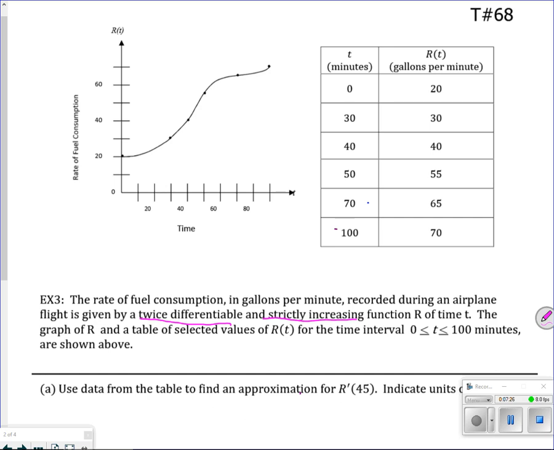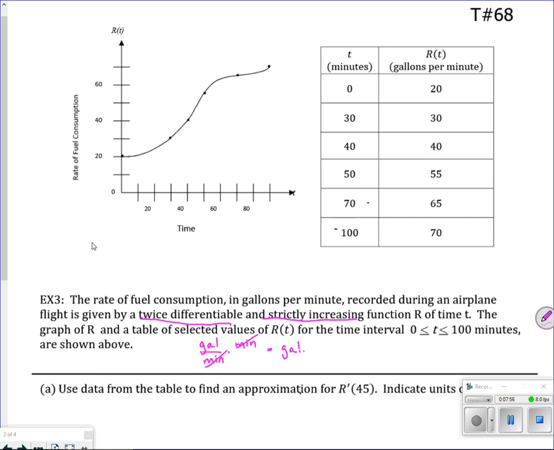Now, when I'm on AP, y'all, you're either going to be doing derivatives or integrals, most likely. I kind of think if I'm doing the integral, gallons per minute times minutes, if I did the area under the curve, what is that going to give me? That gives me gallons. I just kind of know that. So the area under the curve would give me gallons. That would be the amount of fuel I used. All right, good to know.